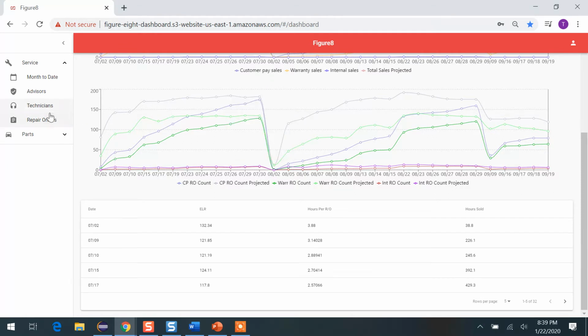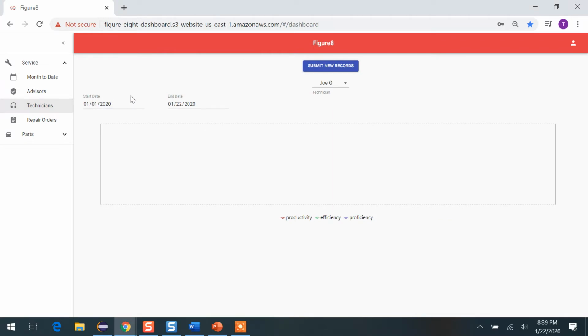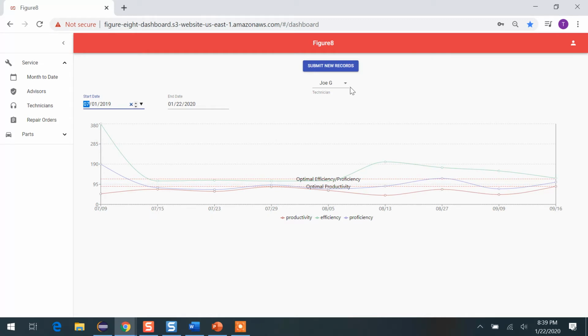If we run over to technicians, this gets very interesting, where this view that I have set up is more based on month to date as opposed to historical, which if we want to look at historical data, we can always just go back to it, no big deal. So we have different technicians.